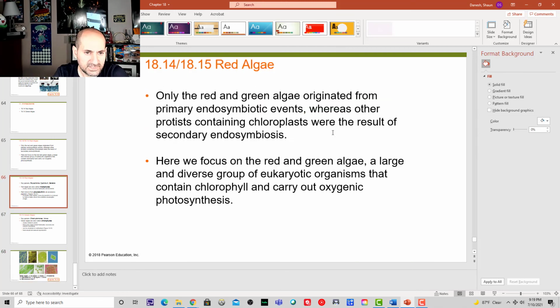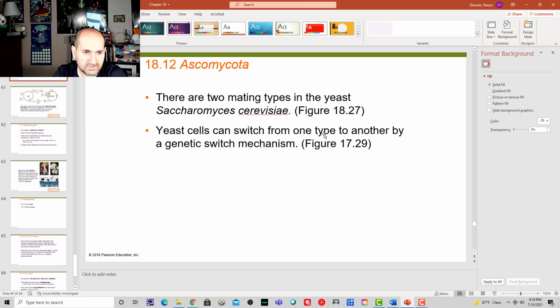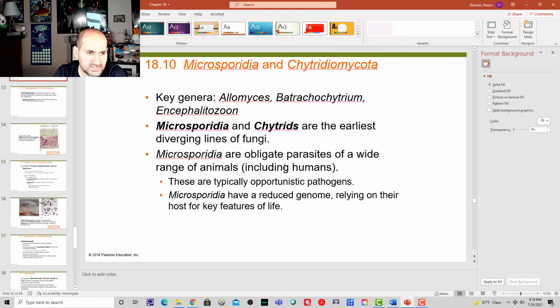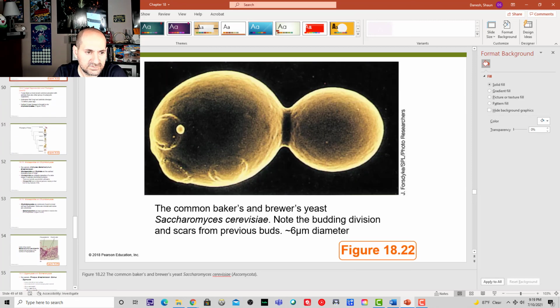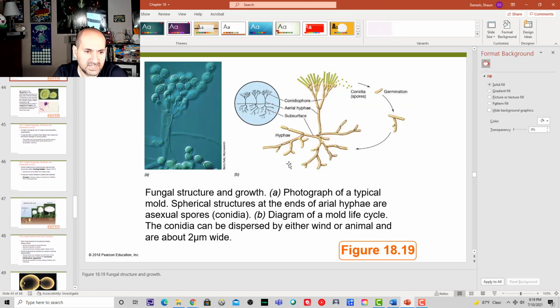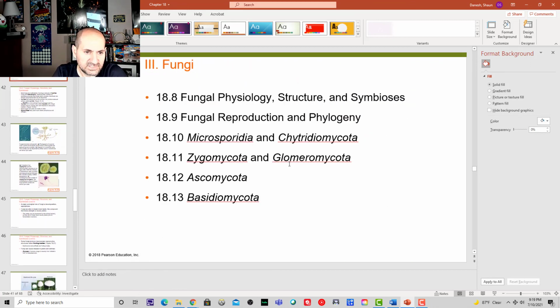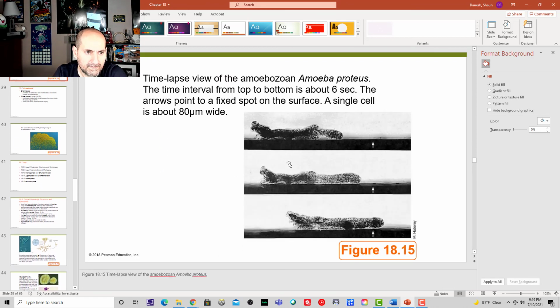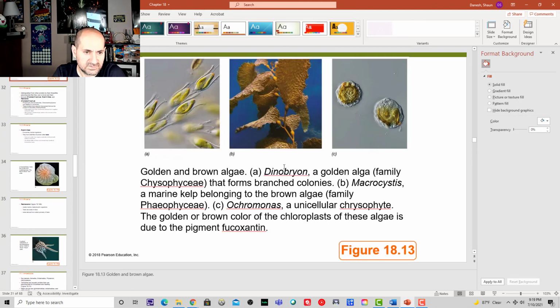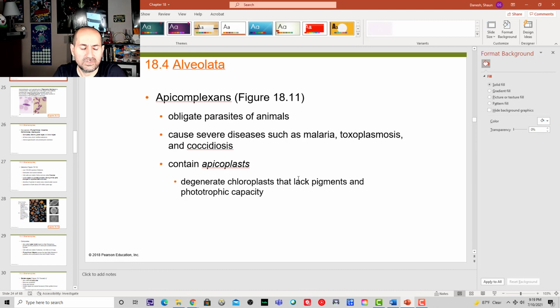Again, a lot of material here, but focus on those important points. Sometimes I throw material on here because it's interesting or because it adds to the story, but you really don't need to know every little thing. Know at least anything that's in bold. Know anything that I highlighted in this review. But don't worry that every little detail is going to be on the exam, because this is quite a bit of detail. And a lot of it was there simply to give you an appreciation for the diversity of the microorganisms we're talking about here, because life is quite diverse.